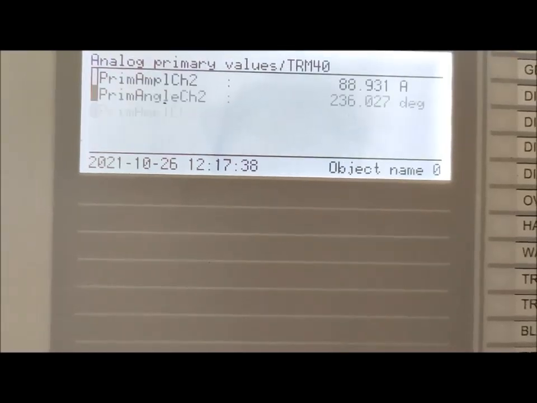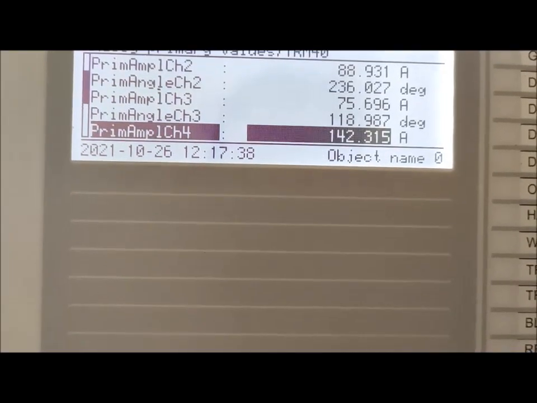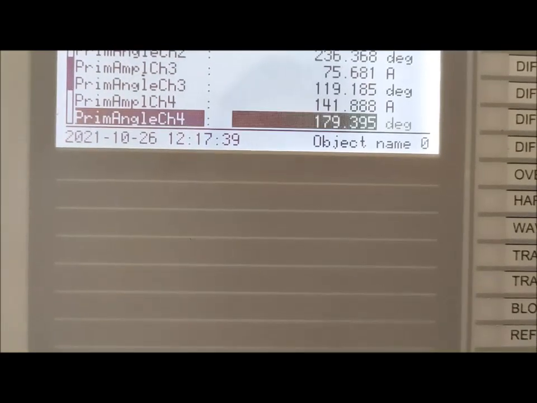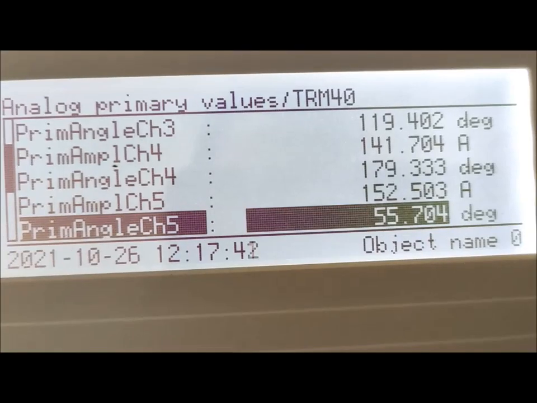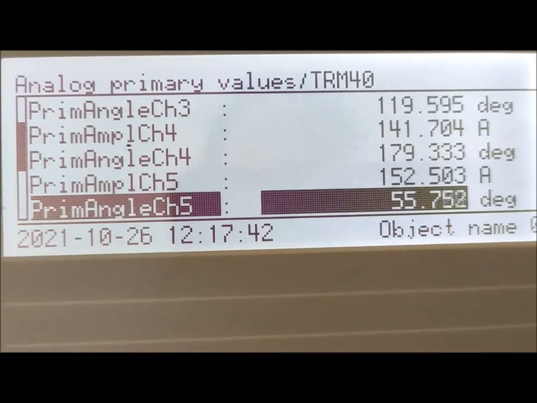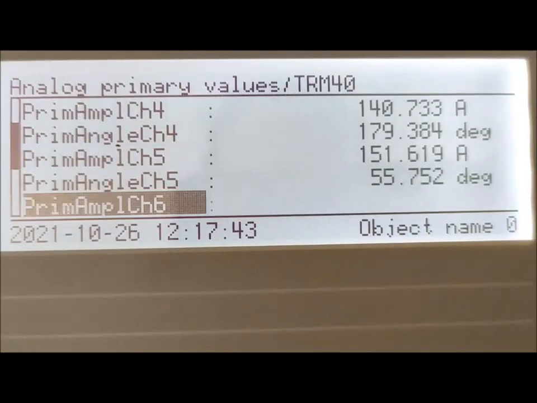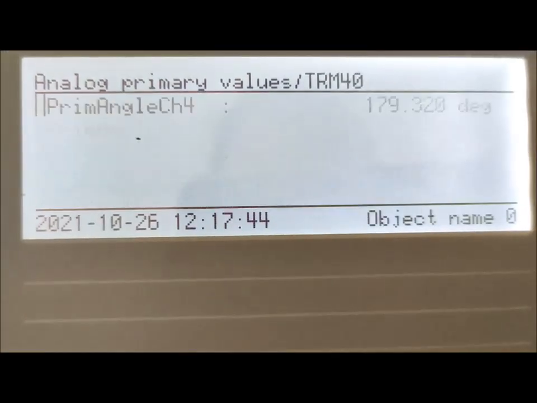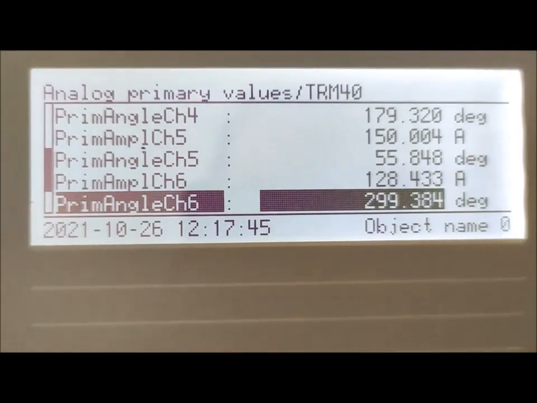119 degree. Then channel 4 is the LV side red phase current, which is 142 ampere and angle is 179 degree. Then channel 5, that is yellow phase current, 151 ampere and 55 degree angle.